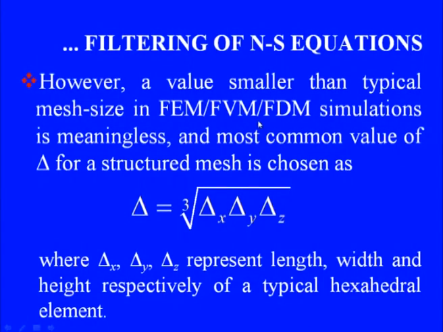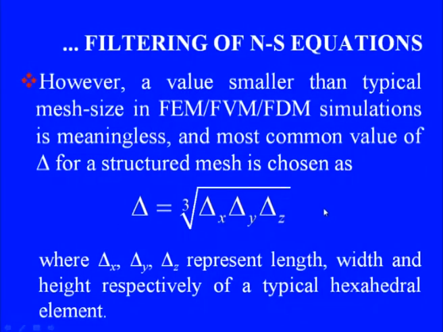So, you can think of delta x, delta y and delta z as the mesh sizes in x, y and z directions on a structured grid in a finite difference or finite volume method, or they could be the sizes of the finite element if you have used hexahedral elements in a finite element simulation. Similar estimates could also be obtained for tetrahedral elements in finite element simulations and so on. So, in a nutshell, delta represents an average value or average length linked to our finite element or finite volume cell or finite difference grid.